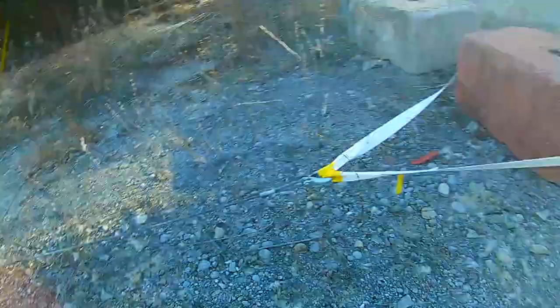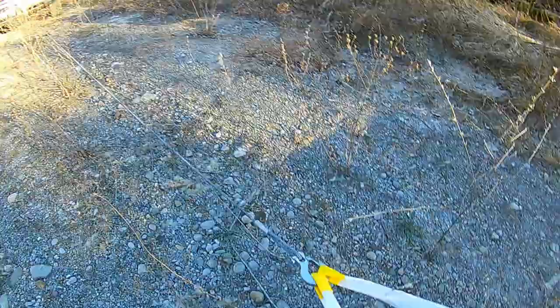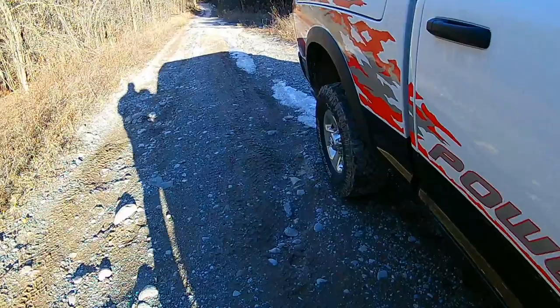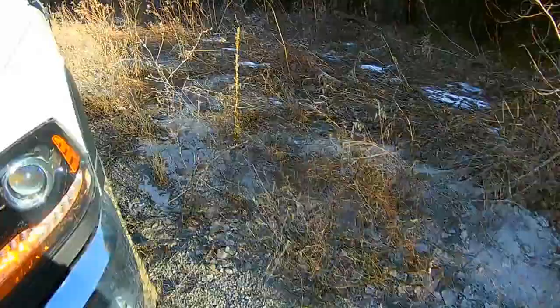So now the rest of it, the last, what is that, 15 feet? You can just do it by hand now. So I'm going to take all that, take that thing off of there, and this winch blanket can come off. I only fell on the icy hill once. It's a good day. Now I'll get it in park and spring the rest in by hand.